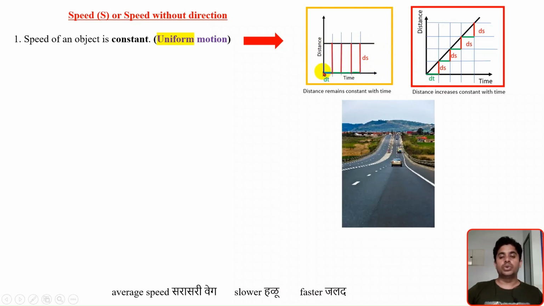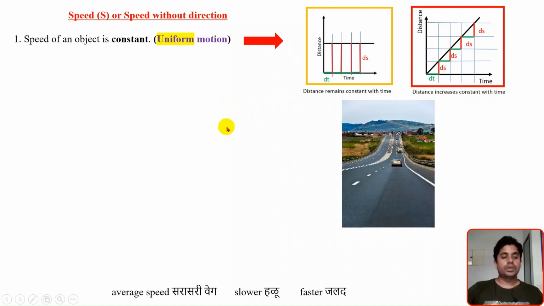When time was 0, or at a particular point in the journey, here we have some particular distance. But for this graph, the graph starts at the origin, the 0 point. Both graphs represent uniform motion itself, but this graph represents distance constant with respect to time, and this graph indicates the distance increases with respect to time. Both graphs represent uniform motion only.